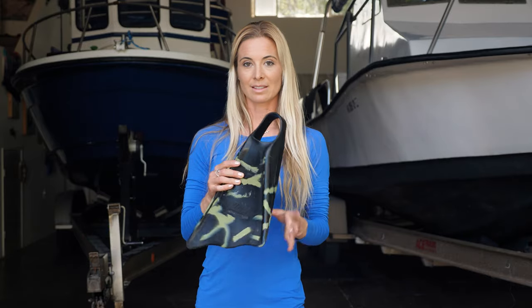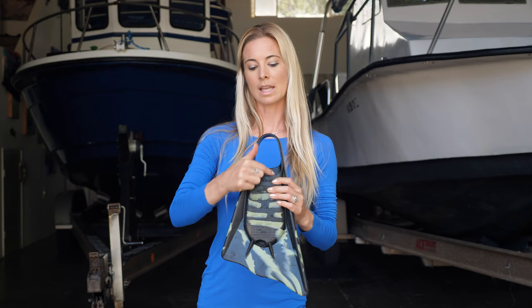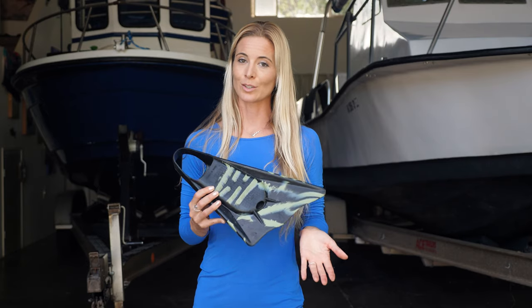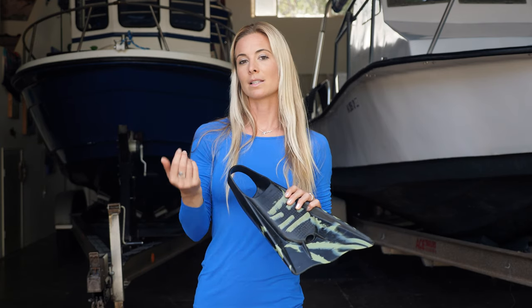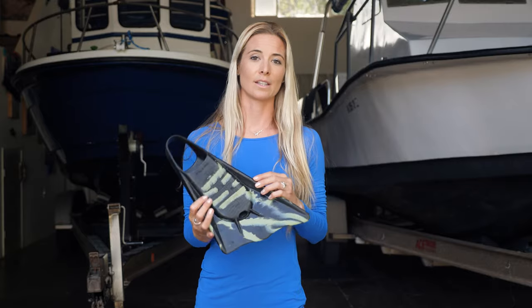A dark-colored fin that would not really serve the same purpose would be a fin like this. These are great for shore break and body surfing, but because it leaves your heel exposed, you can imagine that looks like a small, lighter-colored animal. Especially since it's outlining the heel, it's going to stand out and create a sharp contrast. As you're kicking, that little white thing — which is your actual physical heel — flopping around in the water, especially with bubbles, will attract the shark's attention almost like an injured animal. With these short fins you're probably going to make more bubbles, it's going to define that white patch at your heel, and that's not something you want them eyeing out. So don't use these fins if you're purposely diving with sharks.